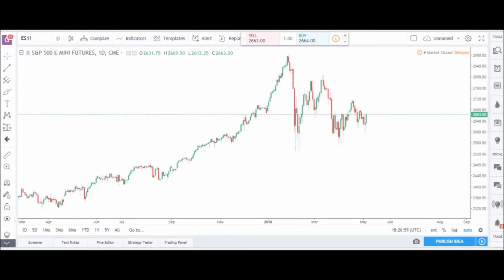So this market had an interesting development last week where price basically pulled back to the 2600 level yet again. The 2600 round number support has been proving to be a very important zone for this market in the recent past. Of course, we've had multiple instances in the past where price just pulled back to this level and basically held as support. And in the past week, we pretty much saw evidence of the same phenomenon. We have price basically pull to the 2600 and rebound very strongly off of it. We had a bullish pin bar print over here, and then on Friday we had more bullish activity as price basically pulled further away from the 2600 level yet again.